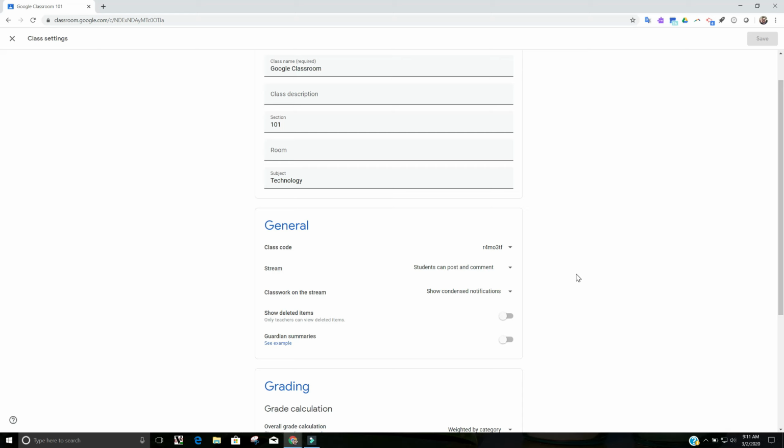Those are your three options. You can just delete a post if it's a one-time thing, you've had a conversation, and they're not going to do it again. You can mute the student if just one student is being disruptive, or mute multiple students if it's multiple students. Or you can take away the ability for students to post or comment altogether.